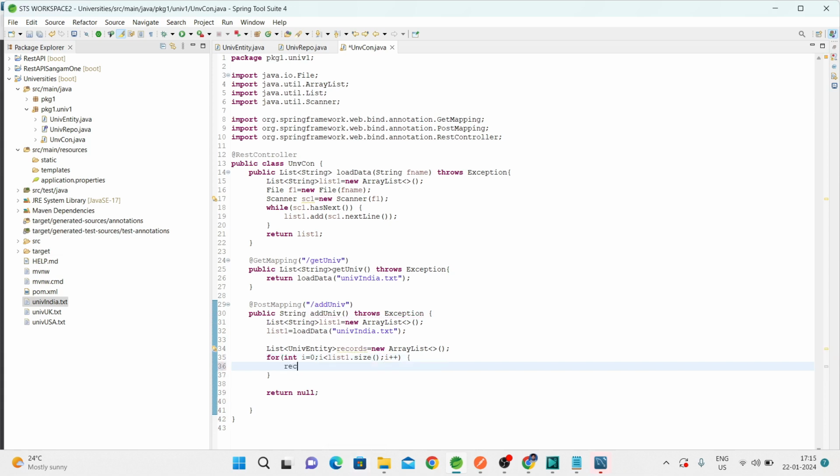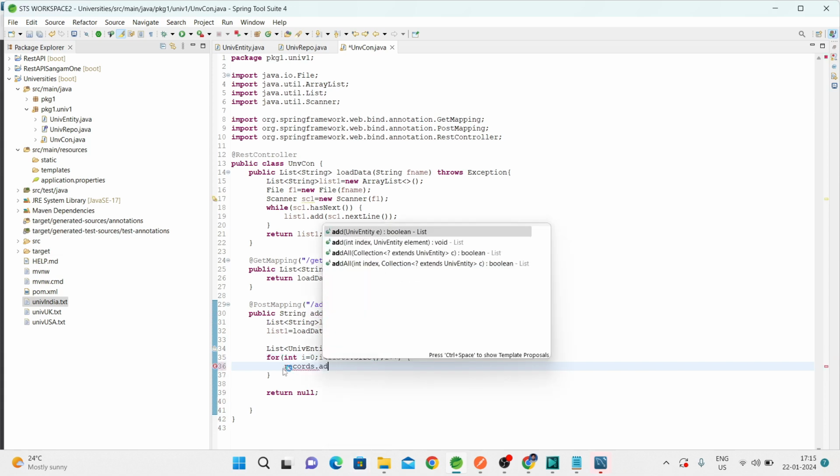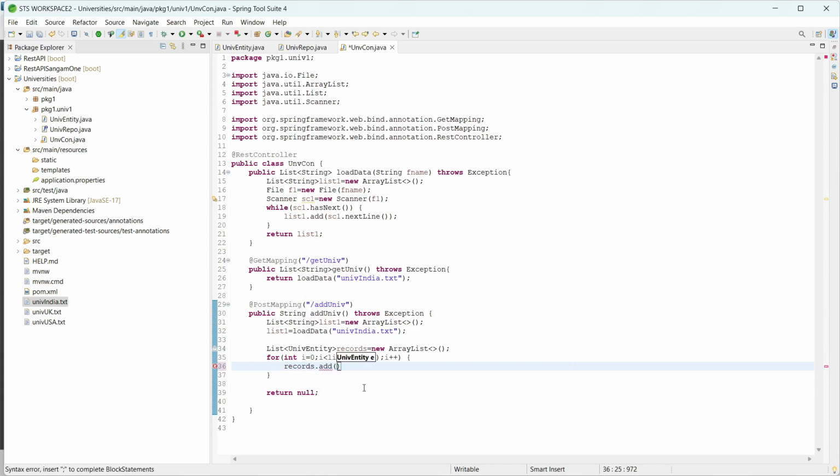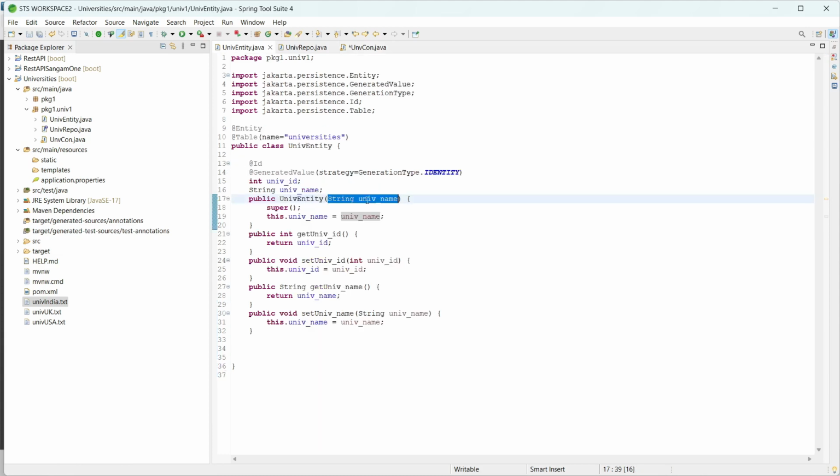So here I will say records.add. Here I will call the constructor. So I will create an instance of the constructor. My constructor name is univ entity and I have passed one parameter as university name.